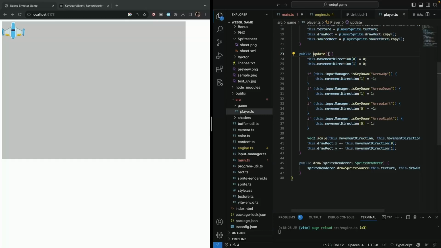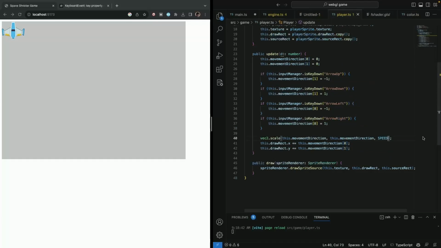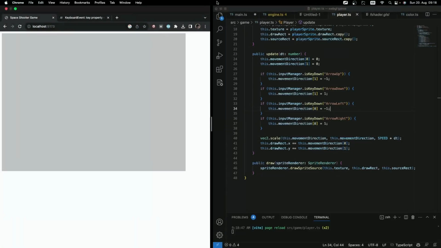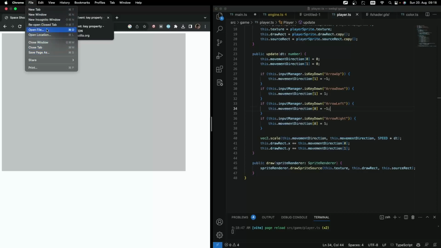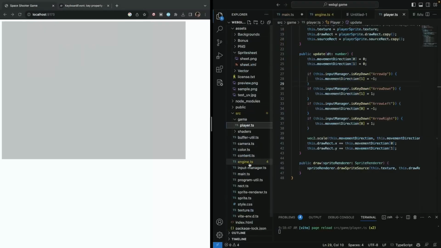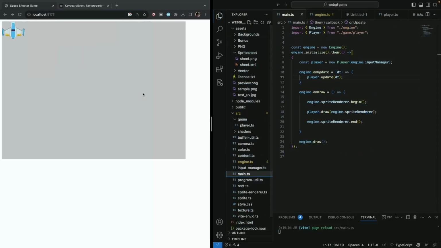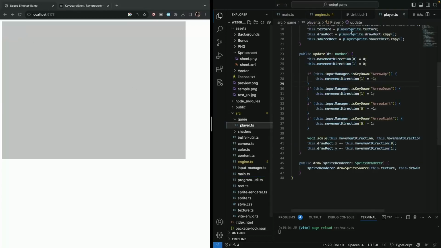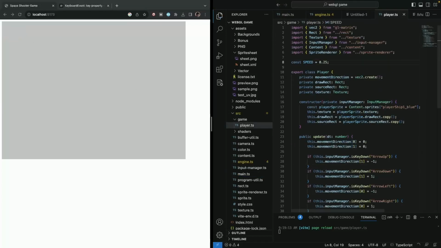Our player is not using it. So let's just do that, number. And then here we can multiply this speed times delta time. And he's off somewhere in the world. Interestingly enough, because I haven't saved everything, so let's just do that. Which file isn't saved? Engine, main, so now it works. All right, let's see, that's way too fast. We can reduce speed, let's say 0.25. All right, that's quite all right. So we fixed that.